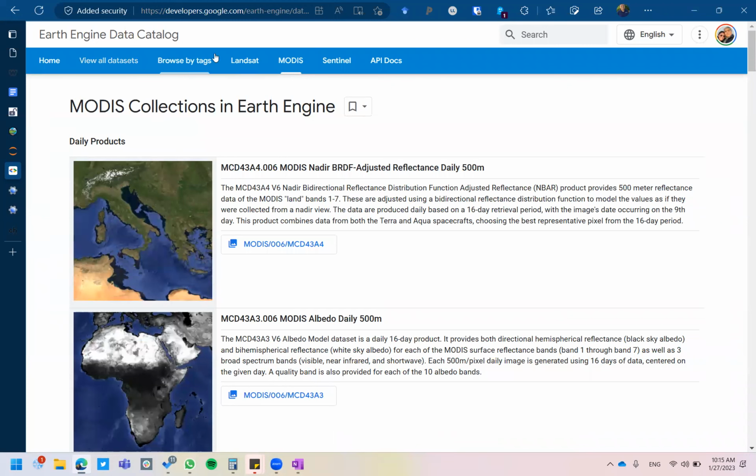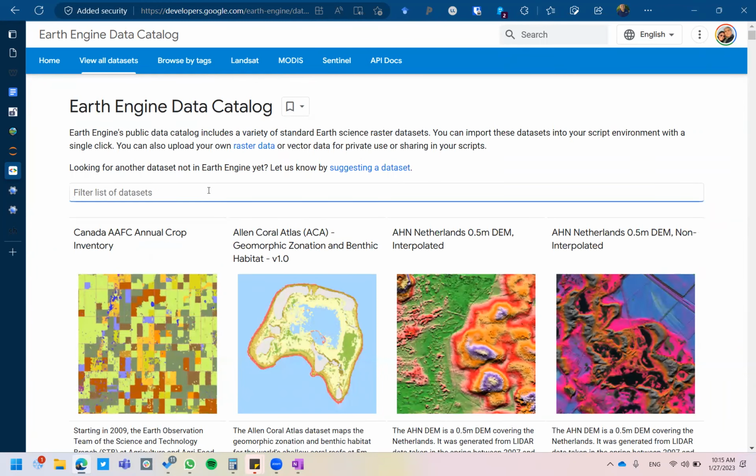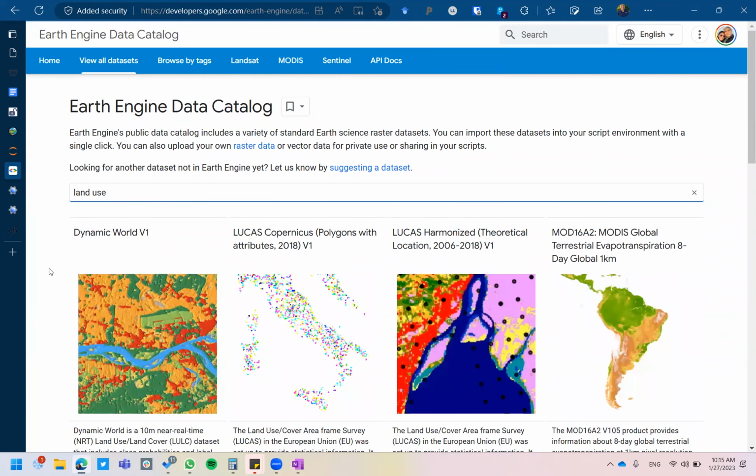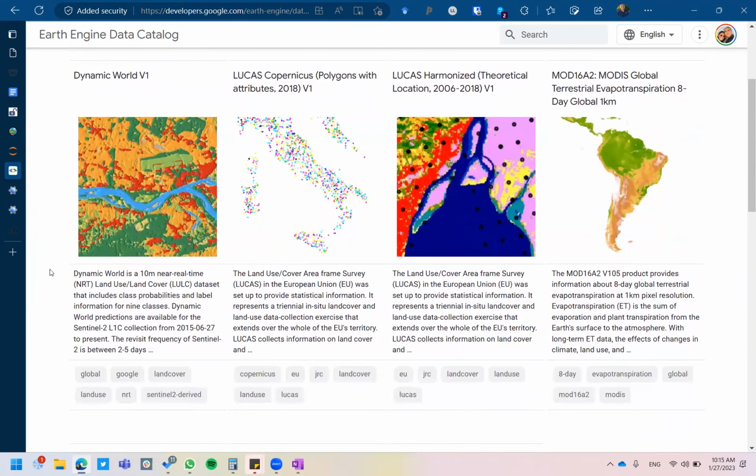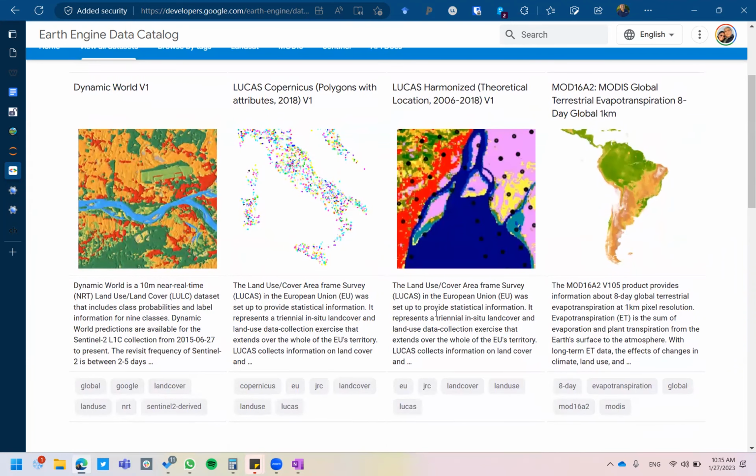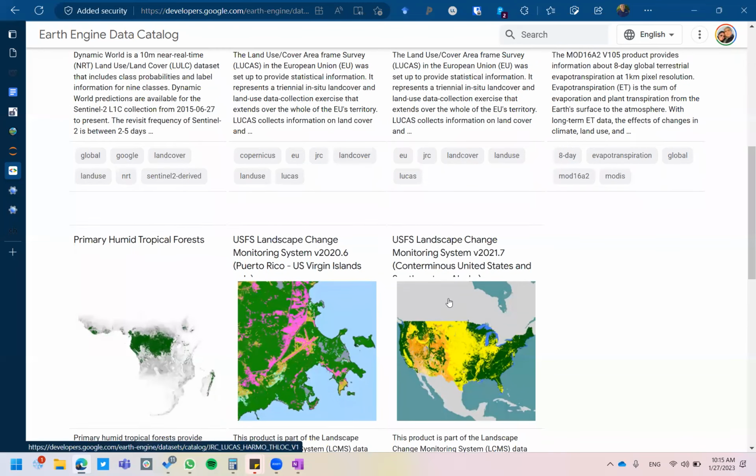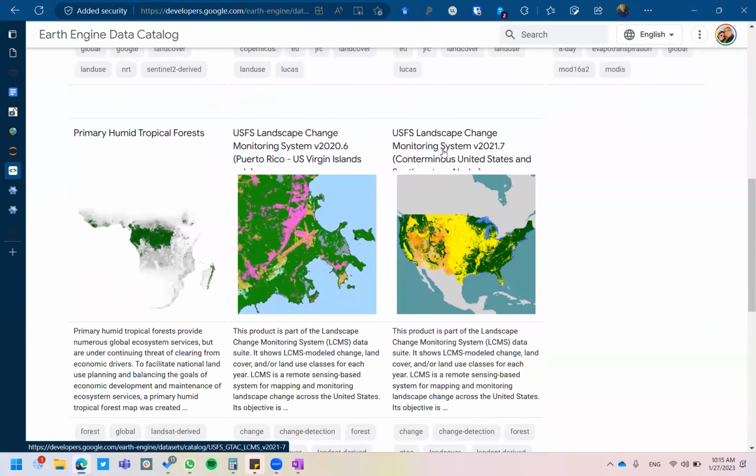Okay, it also provides land use. Of course, and I wanted to know how accurate it is. For example, land use. Here is land use or landscape change monitoring.